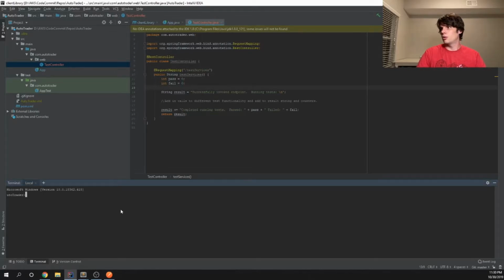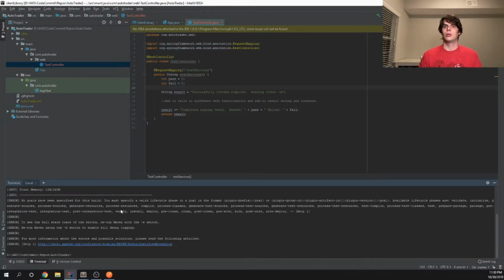Alright, so let's start seeing how we've done so far. So Maven has a lot of built-in commands. So we haven't specified any goals, which is fine. That's expected for Maven right now. So Maven, you specify goals, what you want Maven to do. So it has clean, install, package, all these types of different targets to invoke. So right now we will try to do Maven clean install.